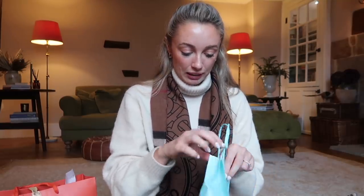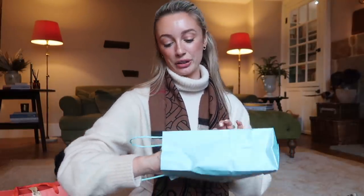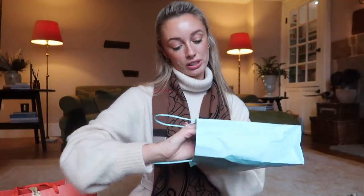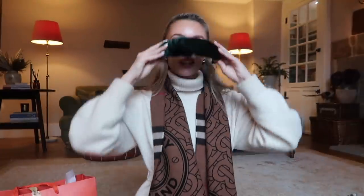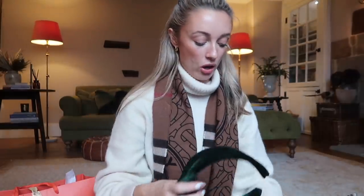I bought this lovely little hairband for Lala, who is experimenting with different hairstyles, from a company called Sister Sister Collective. And it's this beautiful emerald green knot hairband. Ooh, should I have bought myself one? That is rather cute. Beautiful, luxurious velvet knot style headband. And it looked really lovely on Lala when she tried it. So that's a nice little gift.